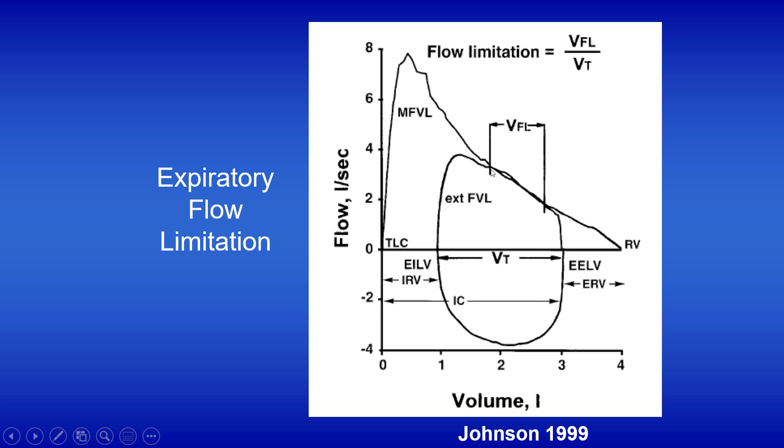So what happens during exercise when we are forced to slow our breathing out? Two things. One is it takes longer to get there. So if we were to slow our expirations down and take longer we could eventually get down to Regina for the football game. But if we only left a couple hours ahead of time and we had to go slow for a significant portion of the drive then we're not going to make it there. So what ends up happening is we're late. The other option is we get part way there, we realize that there's construction or a flow limitation and we decide to turn around and turn back. So if we use the same analogy for breathing we would have a slowed expiration followed by not getting as much air out.